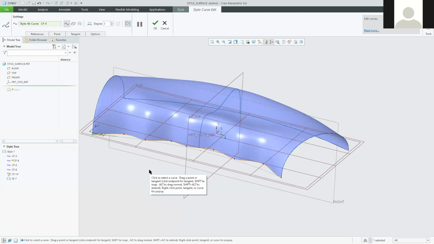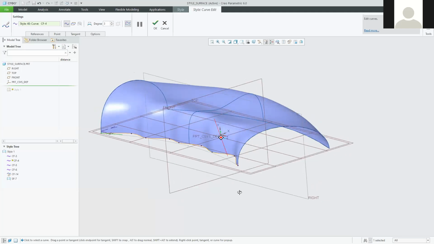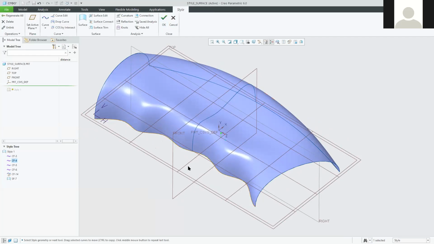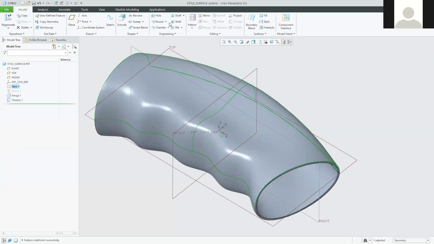Surfacing or surface modeling is kind of the way that you've got to use to create these more organic looking shapes. So yeah, you can play around with that until you're satisfied that it's the right shape. My index finger indent up here is a little bit big, so maybe I'd drag that into position. When you're happy with it, click on OK, and that obviously exits the editing of the curve, but we're still inside the style feature and we're still editing the style feature. So you're going to have to click on OK a second time to exit out of the style feature.